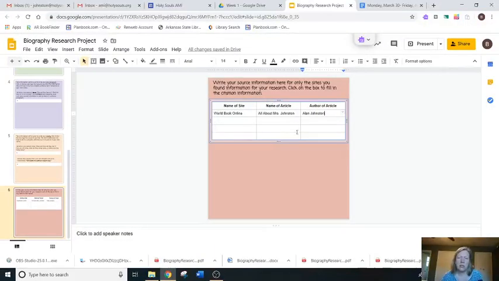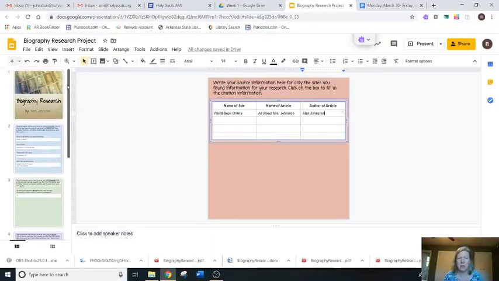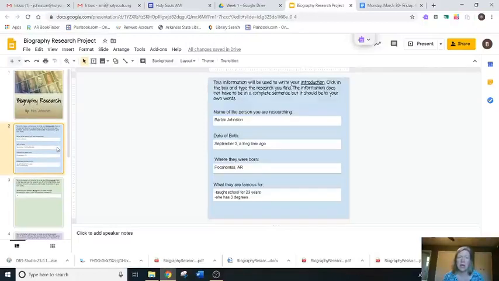But we always want to make sure we note who or what our source was for the information we gathered. We call this a citation. So we're citing our sources because we're saying that we didn't write this all on our own. We didn't know this about this person. We went somewhere else and used someone else's work to help us do our work.